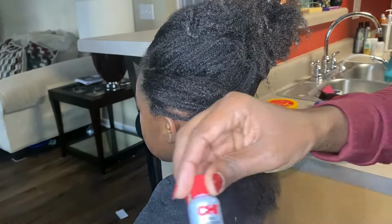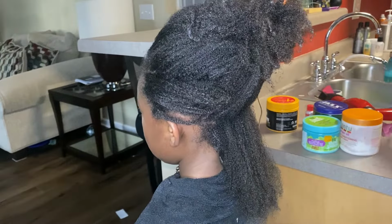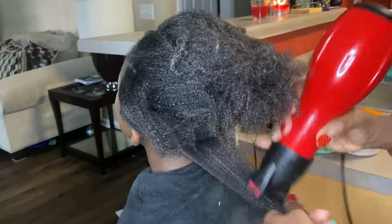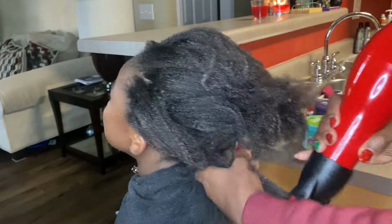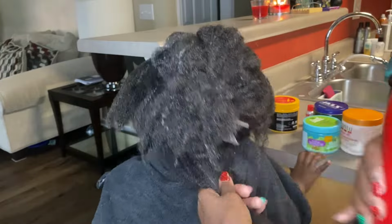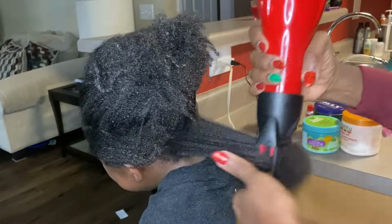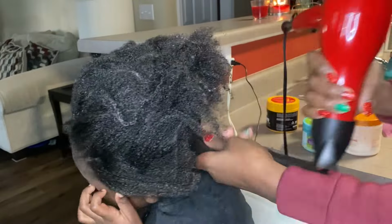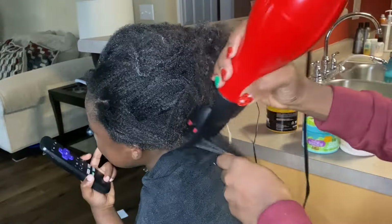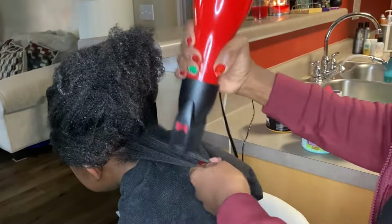Yes, guys, so right here, I think I could have left it on for a little bit longer. When I'm about to blow dry her hair, I realized that it's soft, but maybe with coarse hair, like my daughter's hair, I could have left it on for 2 more minutes. Maybe I only left it on for 10 minutes. So just keep that in mind. If you know your child's hair texture, you can leave it on for a good 10 to 12 minutes, right? If it's coarse, you know, just for the softer.